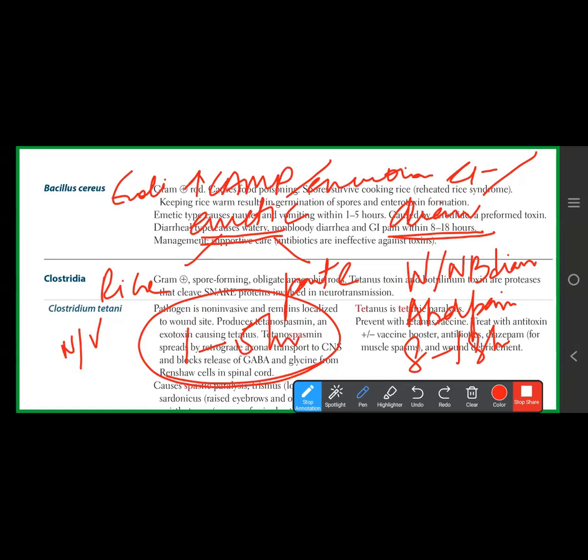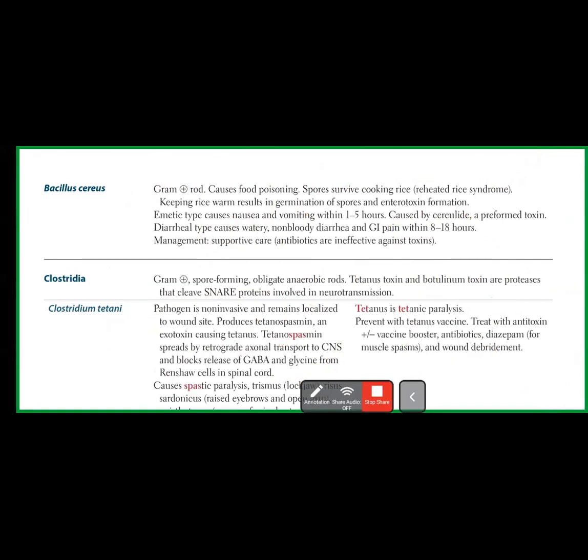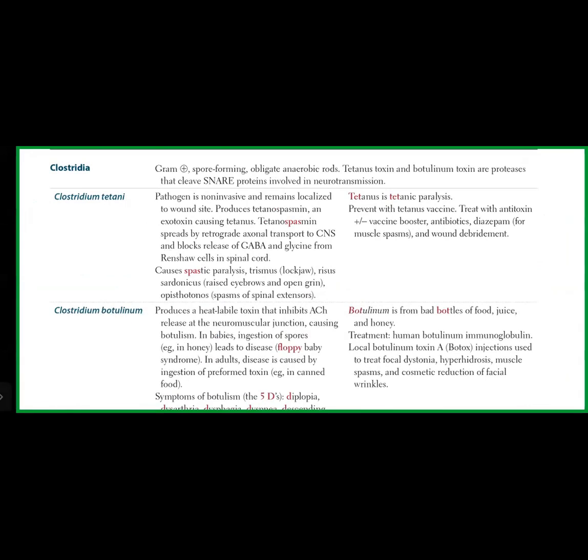Okay, now coming to the next type of organisms, that is your Clostridia. Clostridium, you have like four types: botulinum, tetani, perfringens, and difficile. Difficile is usually seen with antibiotics. Overall, I'm saying difficile, they keep giving antibiotics questions. Perfringens is the one causing your gas gangrene and late-onset food poisoning. The botulinum is a preformed toxin, with the same kind of canned foods. The disease name is botulism, and the disease of your tetani is tetanus.